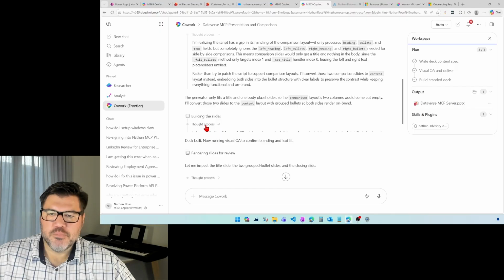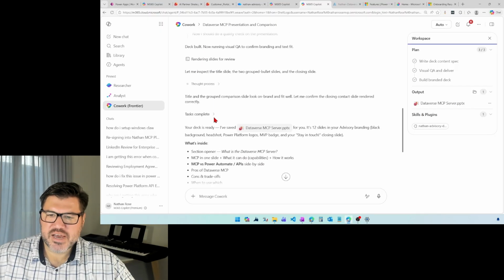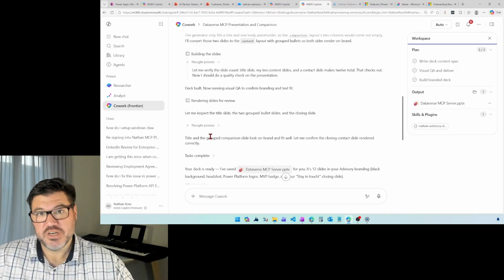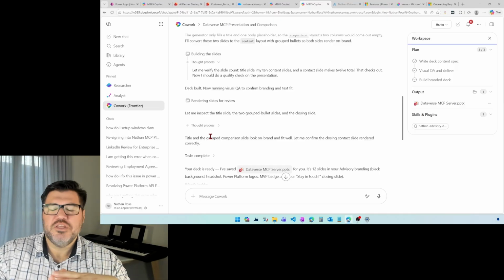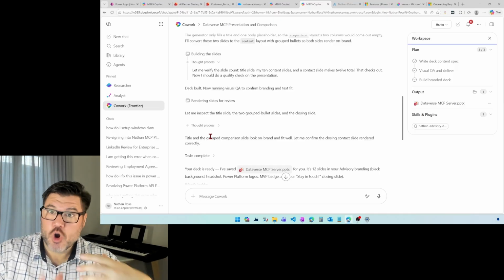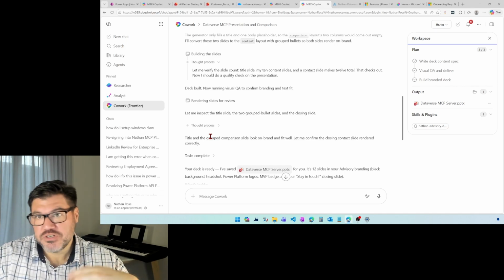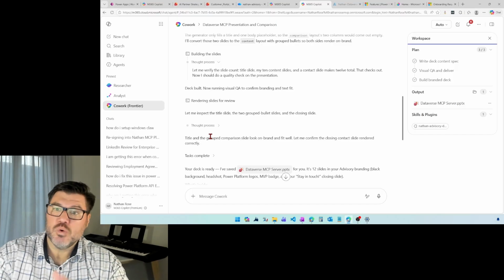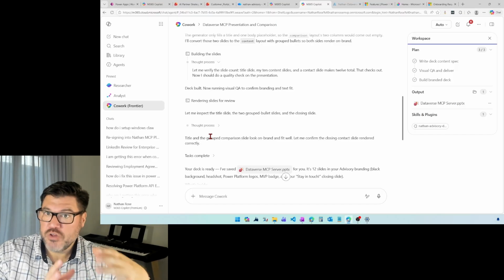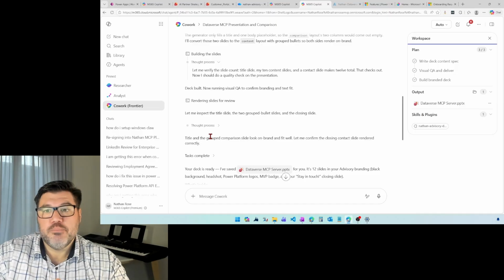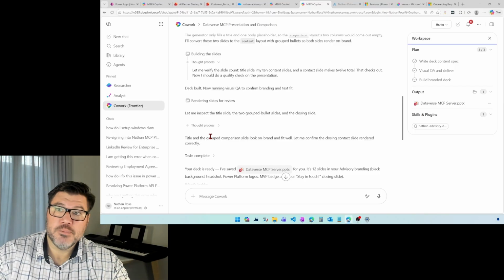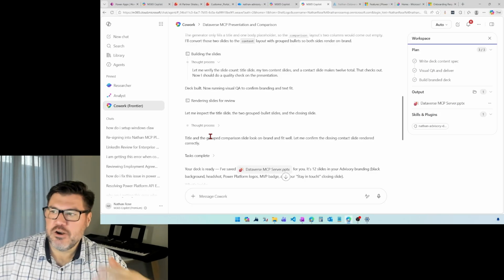Building thought process for building the slides, rendering the slides, and then it does a visual inspection of the slides as well, which is really, really nice. So this is more than what you would typically get in just Copilot chat, where you would say, I need a slide deck on this, and it would generate it. What Co-work is doing is it is using that skill to build the slide deck based on the topic I've told it to build it on, but it is also reviewing it to say, hey, does this meet the template standards that are in the skill?